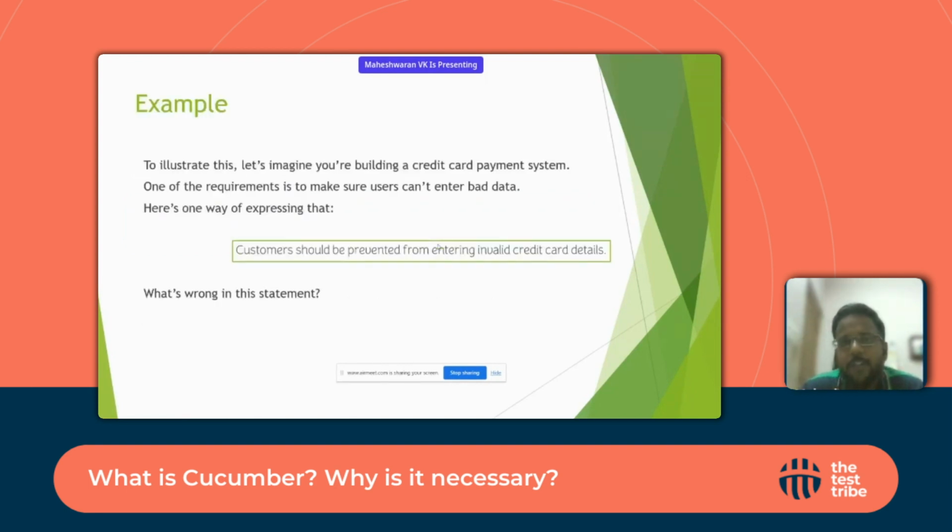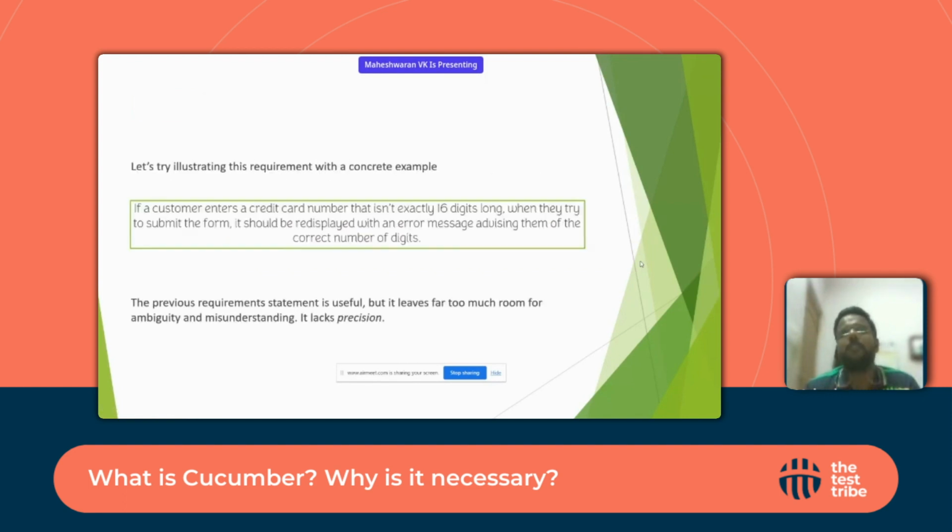What will happen if a developer or a product owner got only the first statement as the requirement, versus what will happen when a product owner got the second statement, which is more precise? Obviously we all will agree the second statement is more precise and more specific, and it is quantitative.